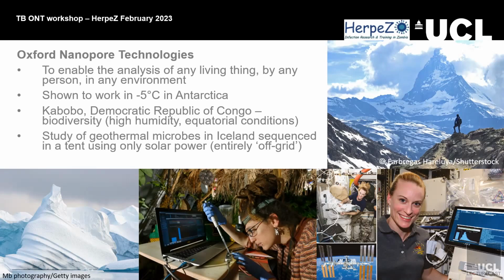There's no need for a lot of power. Lots of these carry battery packs, and so you can use it in regions where you don't have a huge lab where you can run your sequences from. It's also a lot cheaper to buy a MinION than it is to buy, say, a HiSeq. The starter pack for MinION is $1,000.